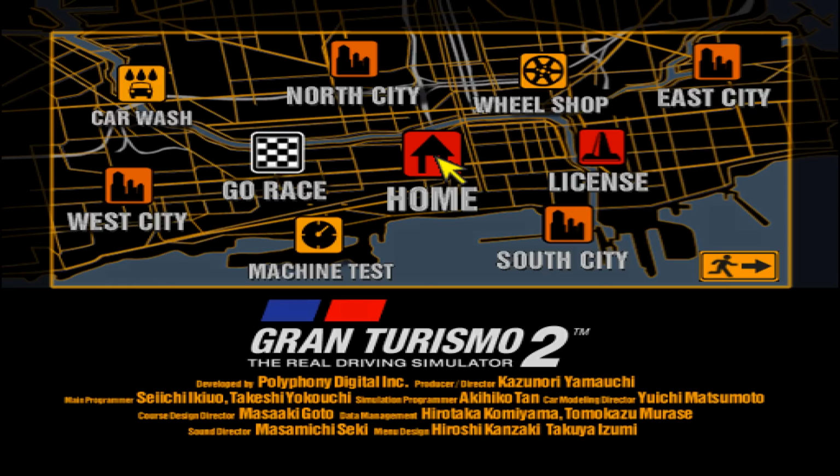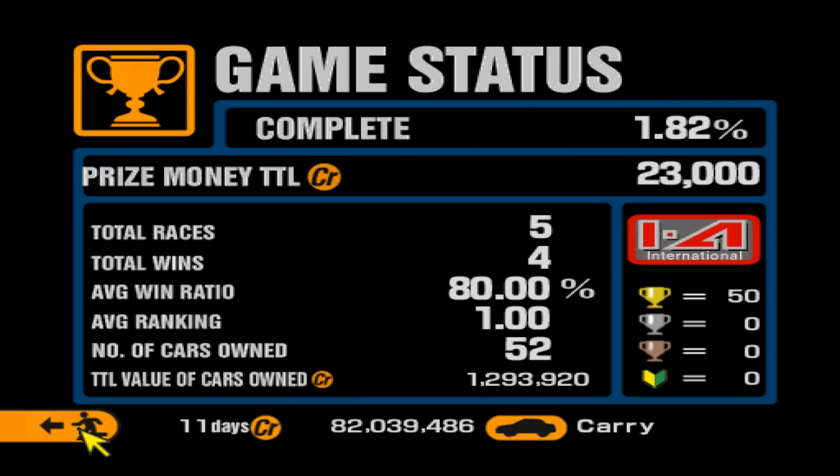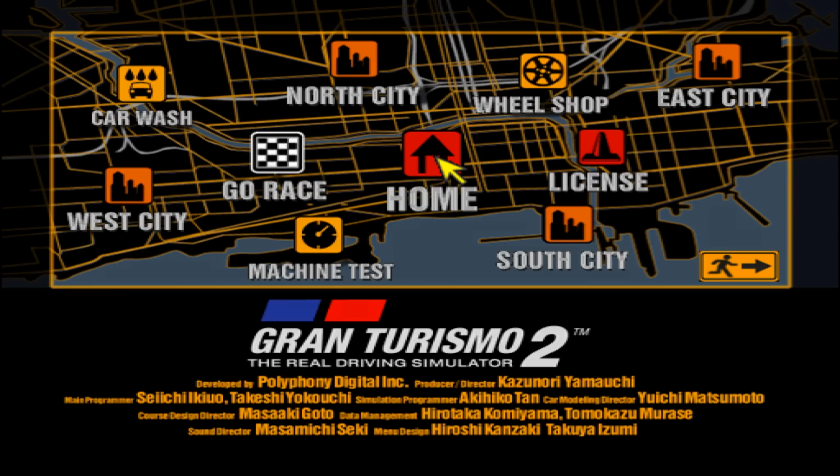And previewing an update sounds very strange, but this update currently has 52 cars in it. And they're still adding to it, which is insane. And there's more to come, including the Universal Tuning Shop and new events for some of the new car types, which we'll get into as we go through this.